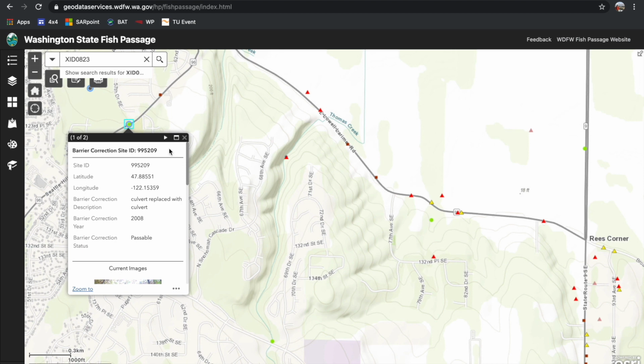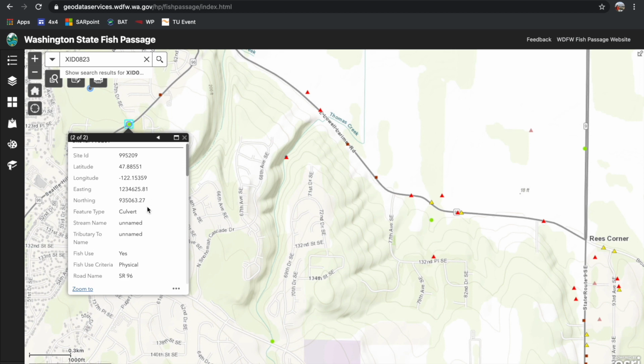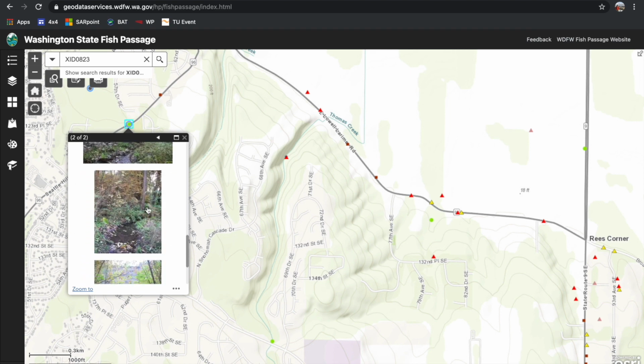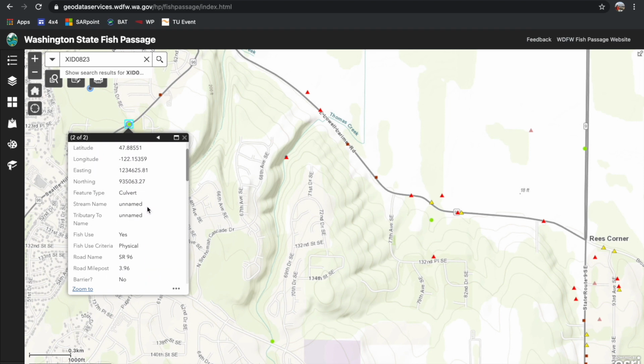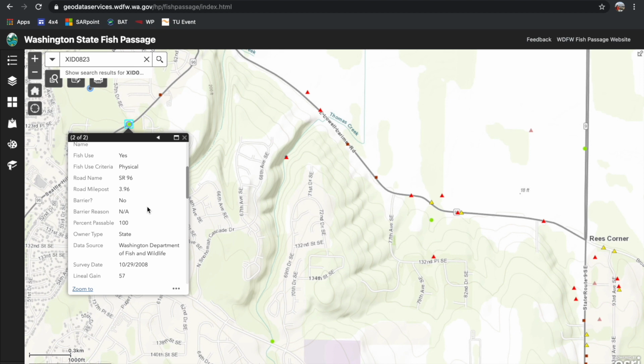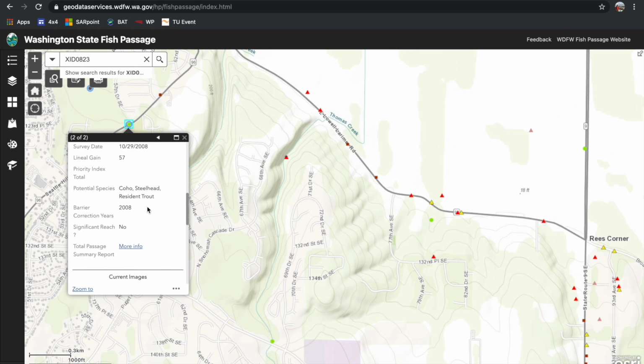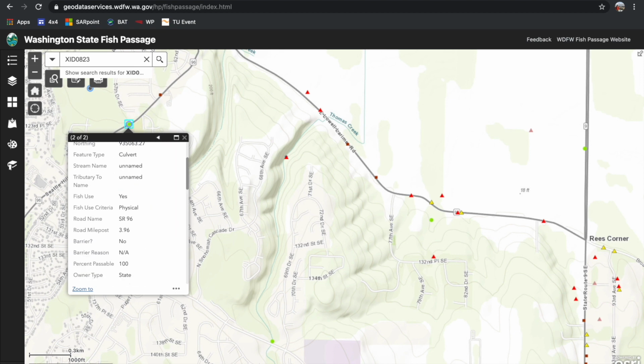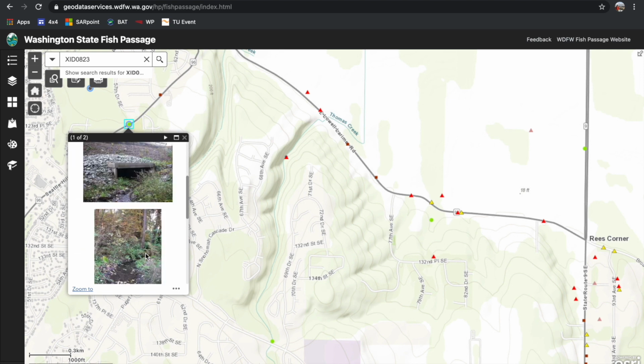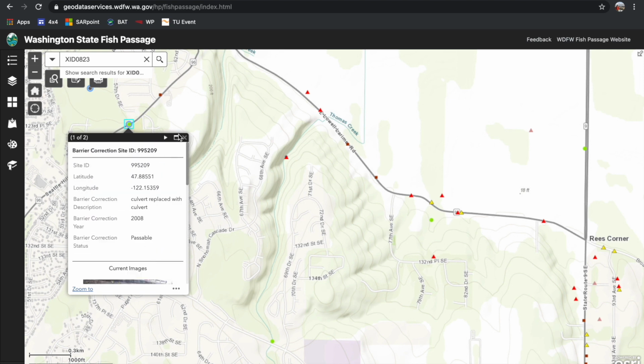But alternatively, at the top of the screen, there's this little arrow. If you hit that arrow, it's going to take you to what the old culvert was sometimes. Actually, in this case, this is the new one, I believe. But these arrows are really important because you can look at different surveys, which is very helpful.